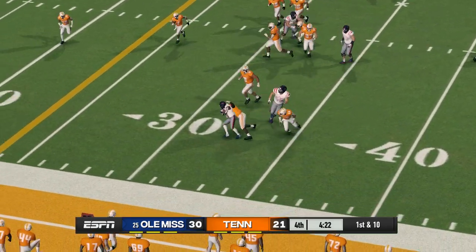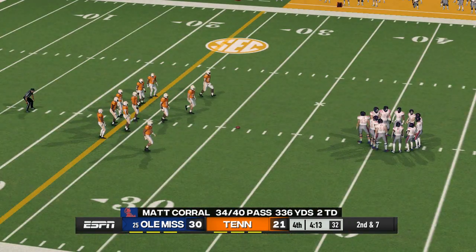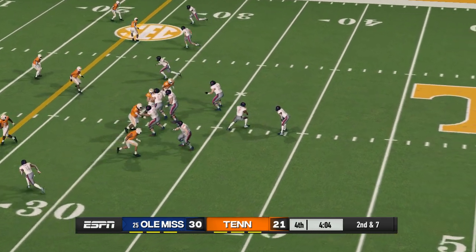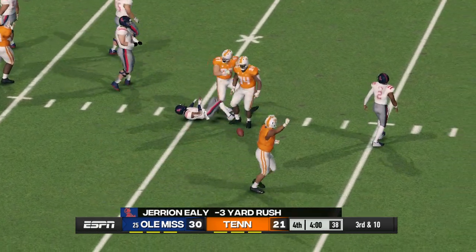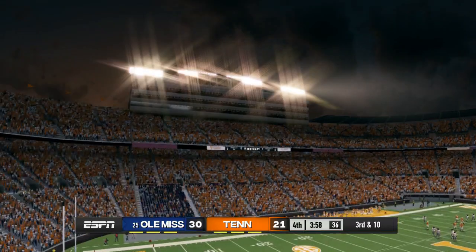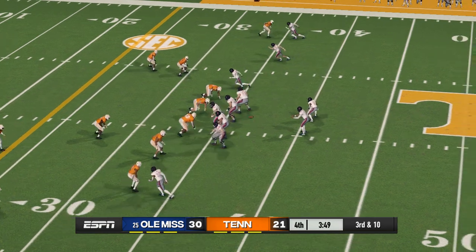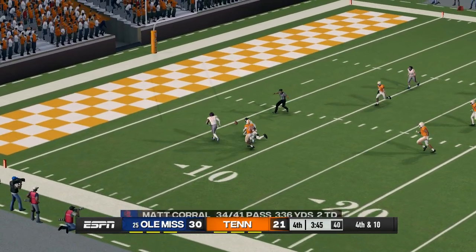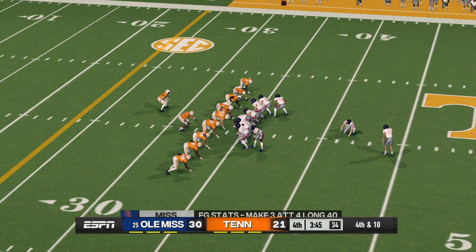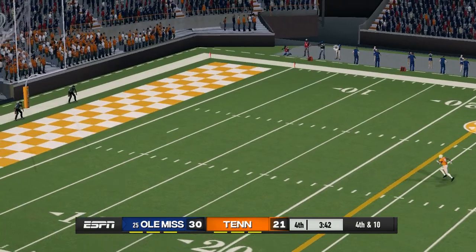Short pass, middle of the field. Tackle made at about the 31. But he didn't have much of a chance on that play. Boy, this defense has a lot of speed. They're all over him by the time he caught the ball. They'll wrestle him down in the backfield. Third down, and they need to get it to the 24. Quick throw, incomplete, wanted his receiver. Kicks away, and it's good.